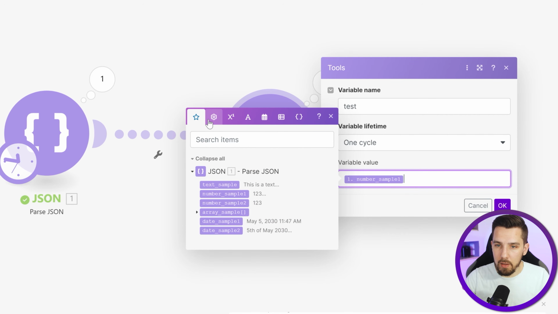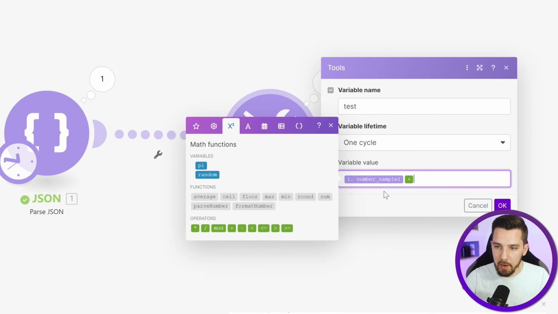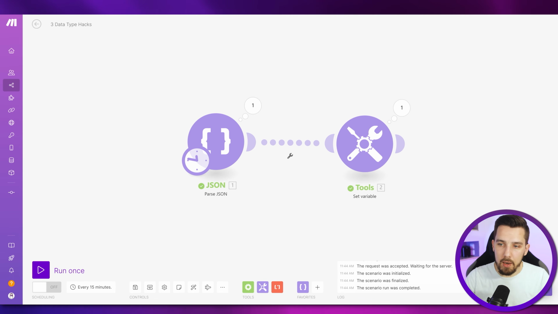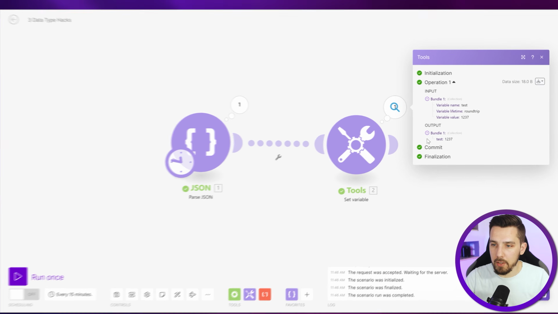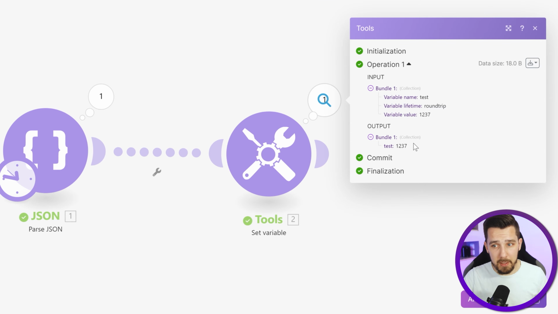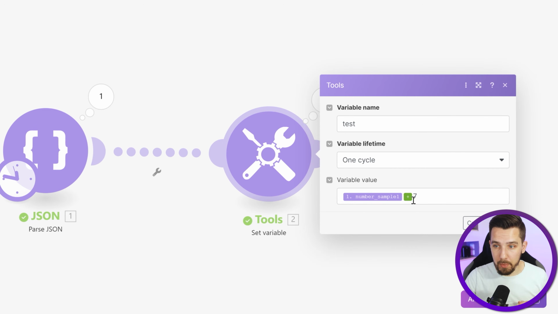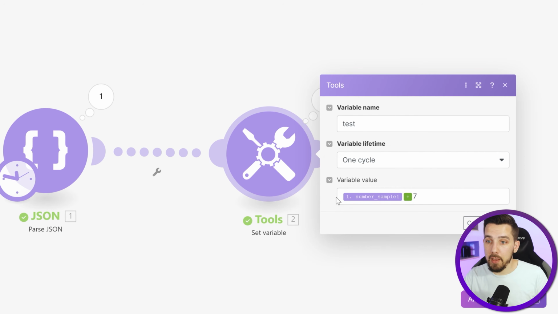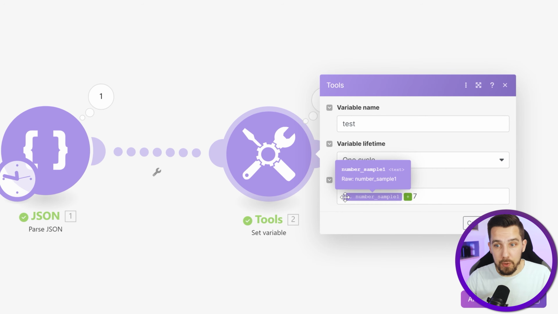So if I use a math function here, so I say, okay, I have this number 1 2 3, and I want to add 7 to it, so I get 130 out. And now if I run this, it will actually provide me something else, which I did not expect. So it shows 1 2 3 and adds the 7 at the end, because the plus symbol, if it's a text type, if you hover over it, even in the editor, you can see the type. If it's a text type, it simply appends the 7, but does not do the actual calculation. And therefore you have to transform it to number first in order to make the calculation.